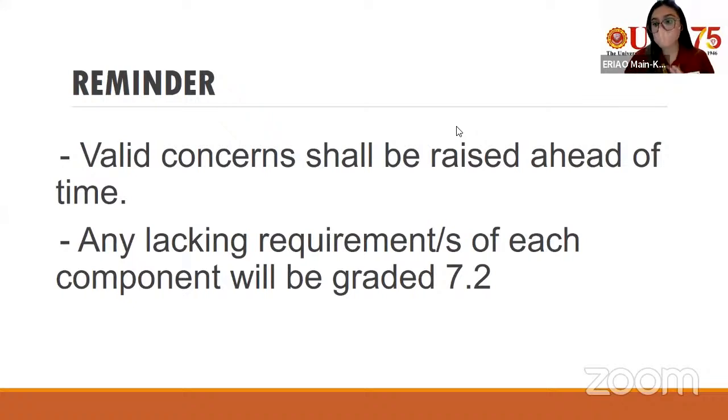You should have taken screenshots throughout this discussion or this webinar because that's part of your requirement again for component C. Okay? Again, any lacking requirements will definitely be equivalent to a 7.2. So even if you just missed out one, for example, those I called today who were absent, you know the consequence. Okay? Do we have any questions so far, or are all the instructions clear?